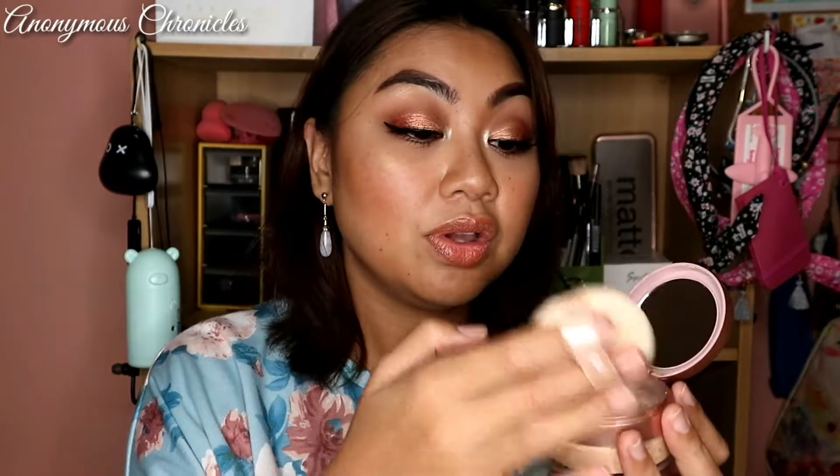Let's go naman to the mineral loose powder. The packaging — wala akong masabi — it's very, very beautiful. Yung fact na meron siyang mirror, tapos yung puff niya sobrang soft talaga. Kaya lang for me, medyo useless siya kasi mahirap siya eh — pag kumuha kasi ng product, hindi naman siya napupush or anything, so kailangan mong ibaliktad yung lalagyan para makuha mo yung product dun sa puff. Sabi sa description niya, it provides light coverage sa face, pero napansin ko, as I applied it earlier, hindi naman talaga siya nagbigay ng added coverage dun sa foundation ko. Yung grains niya maninipis, pero hindi siya ganun ka-powdery na yung kumakalat-kalat siya kapag nilalagyan mo siya sa face. For me, this is good — I recommend this one.